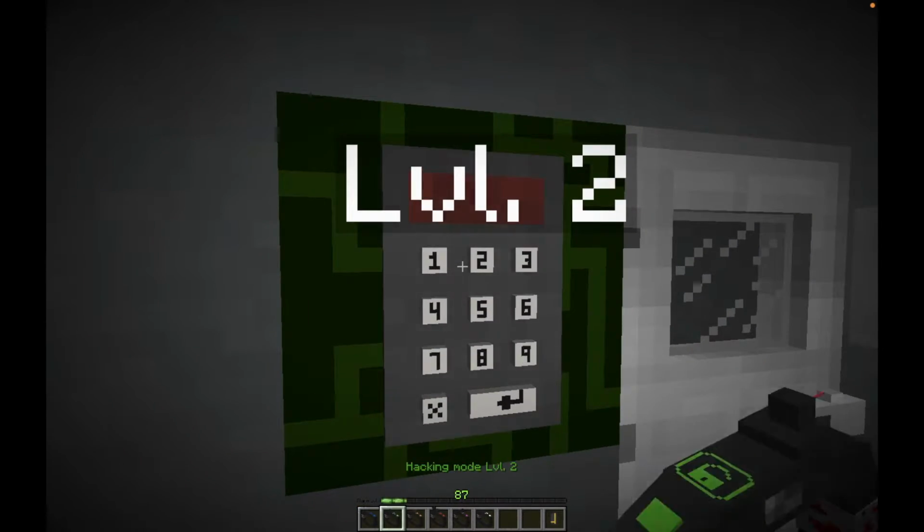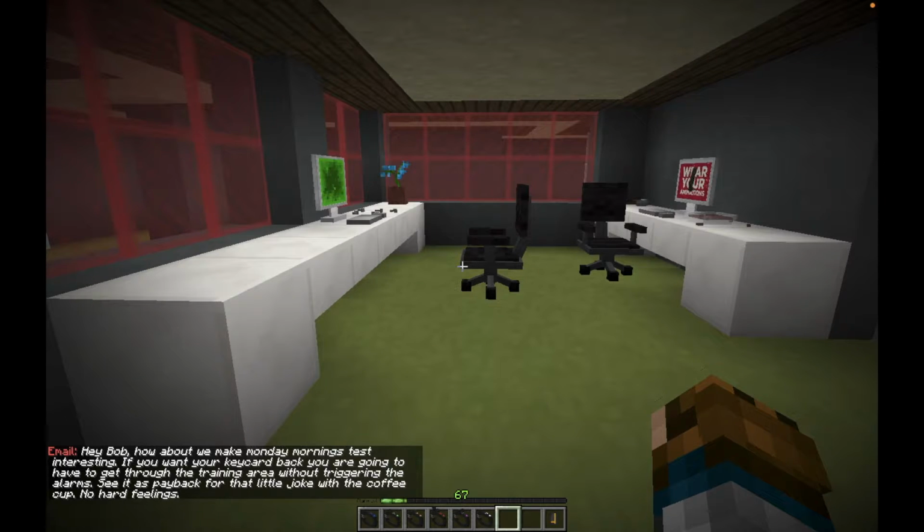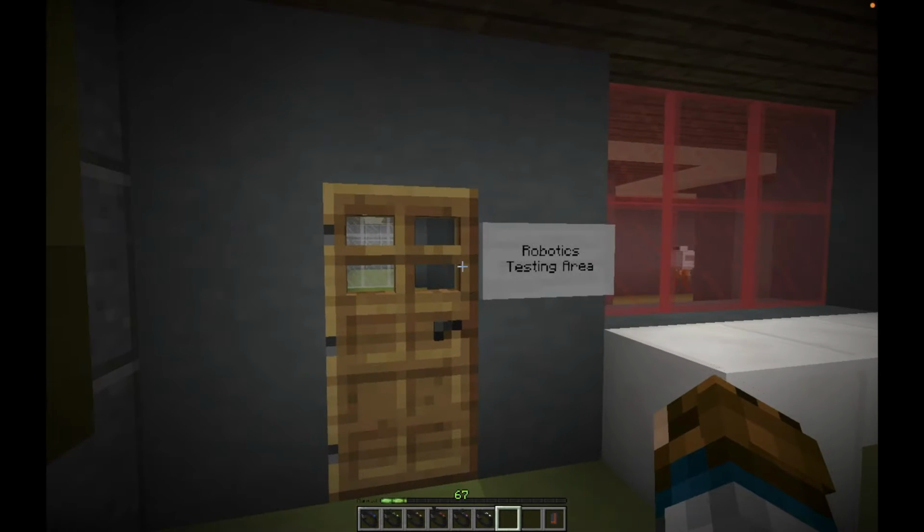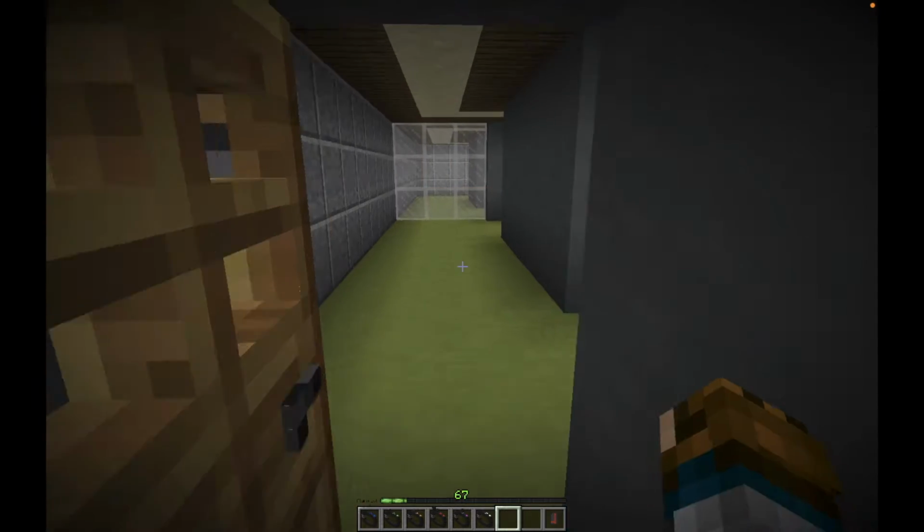Bob, how about we make Monday morning's test interesting? If you want your keycard back, you're going to have to get through the training area without triggering the alarm. See it as payback for that joke with the coffee cup. Payback is good. I'm just kidding, it's actually not, really.